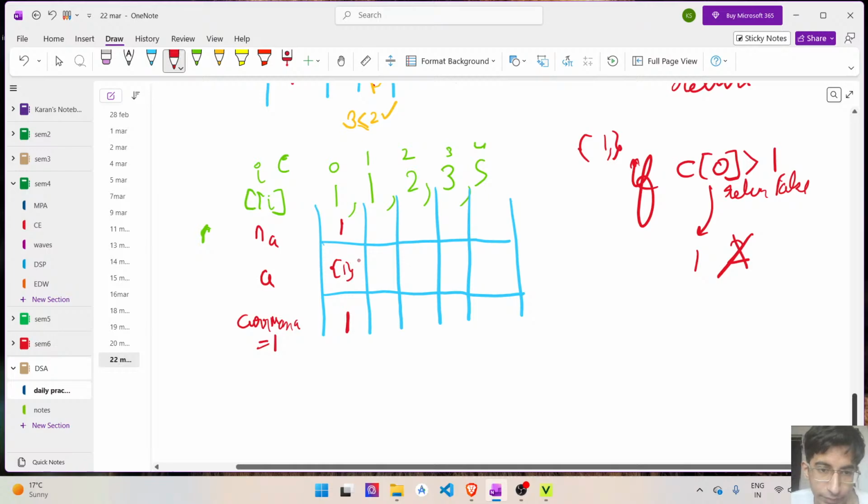Okay. Now this is less than or equal to 2. Current maximum is the sum of these two. This is essentially the same thing. You can make this 2.